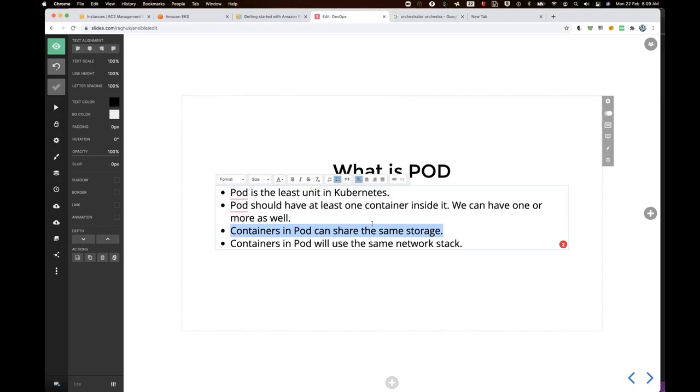That's one reason. The second reason is that they use the same network stack also. So both containers talk to each other as if they are the same, not as individuals. Component to component interaction goes on the network layer, and they use the same network stack. So even the connectivity between the containers is quite simpler than in Docker Swarm. These are the two major reasons why Kubernetes introduced the pod, which solves a lot of your burden. End of the day, you have multiple components, and you need to connect them in a better way.